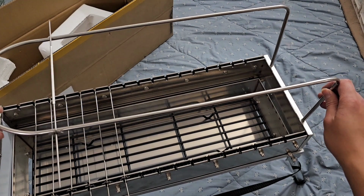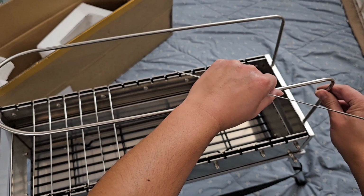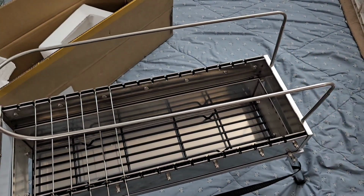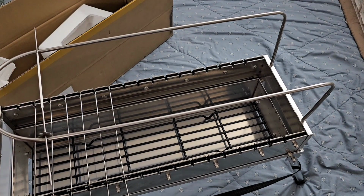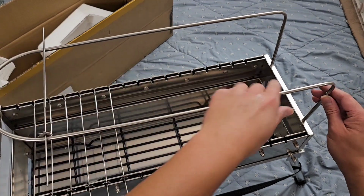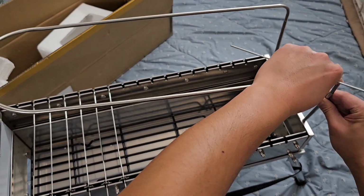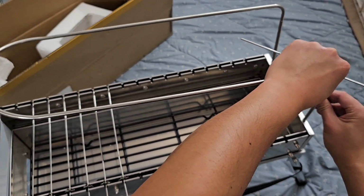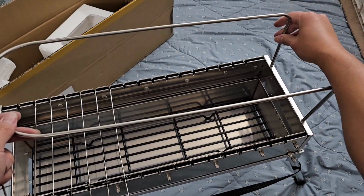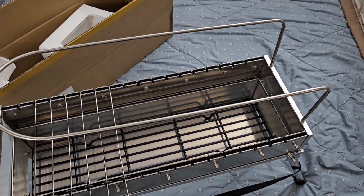The only thing is if you want it closer down to keep warm, I guess you have to lift it higher out of the tubes, so it's not all the way in. And that's okay. Also, if there's meat on it, it'll be heavier, so it'll pull it down a little bit, obviously. The only thing with this is if you're adjusting it while there's hot charcoals here, you're going to be burning your hands. So keep that in mind. You might need some gloves or something to do that.